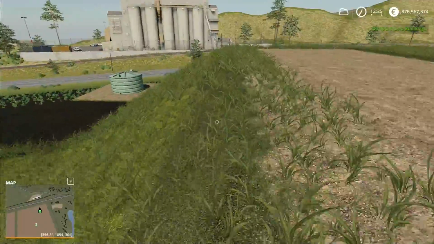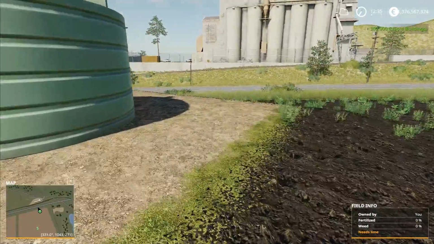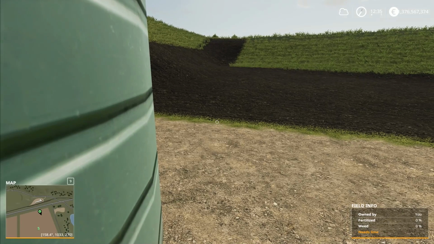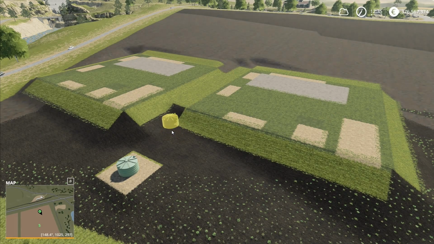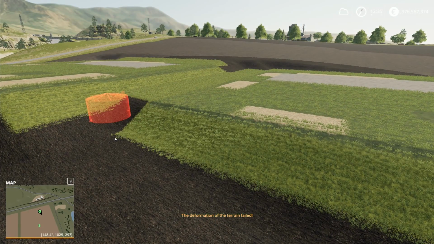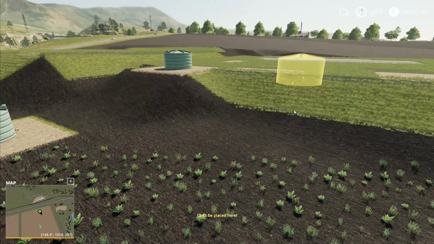But we've now got these level pieces of terrain. Can we do anything with the likes of the water tank in order to smooth these out a little bit? If I stand down here, so I'm hopefully out of the way of it a little bit, it's already telling me that the deformation of the terrain has failed. So I can lower it down like that. But I can't go any higher. I can bring it to there. And that's bringing that out.